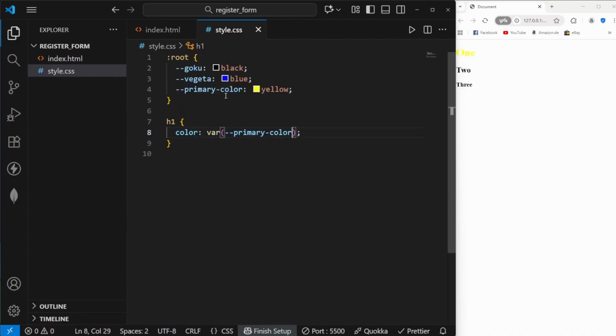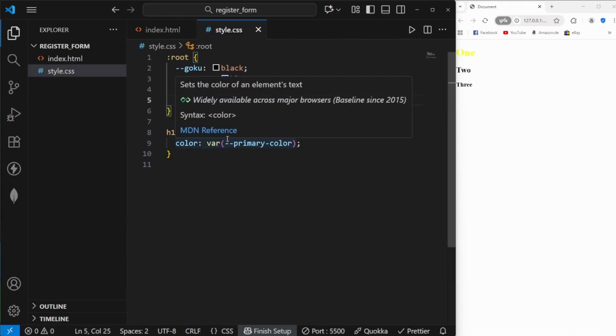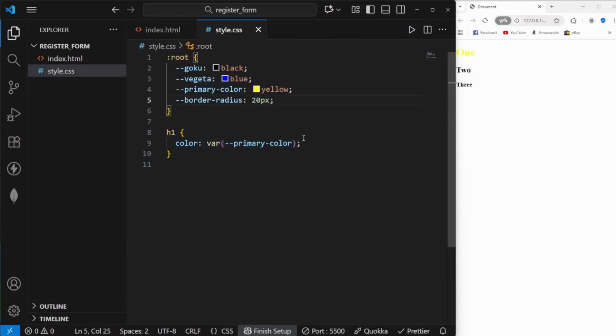So as you can see, by using variables, you can start to define a lot of styles. You can also say dash dash border radius, for example, and you could say your border radius should be 20 pixels, for example. And now you would have a variable that defines the border radius for your document. So every time you want to use the variable, you're just going to use var followed by the variable name. And if you want to change the border radius for the entire document, you don't have to go into every single element, for example, h1, h2, and change the radius, but you can just go to this one spot and say, okay, the entire document should now have a border radius of 10 pixels, for example.